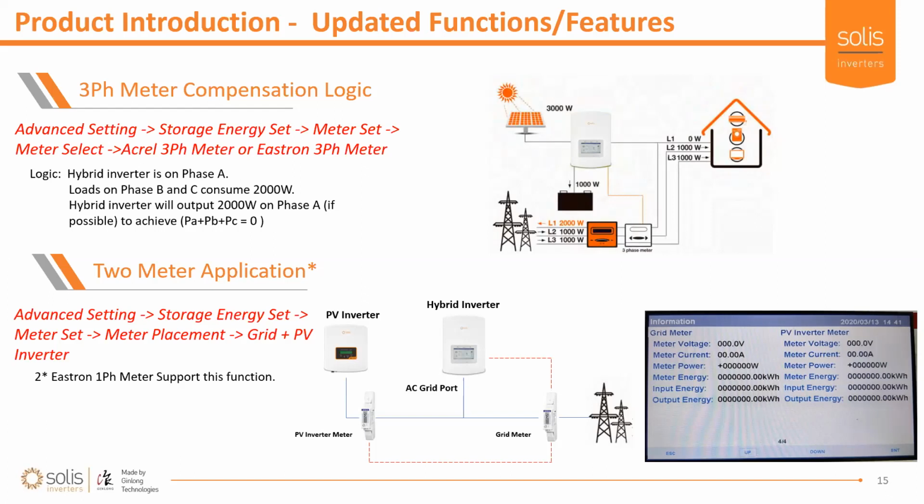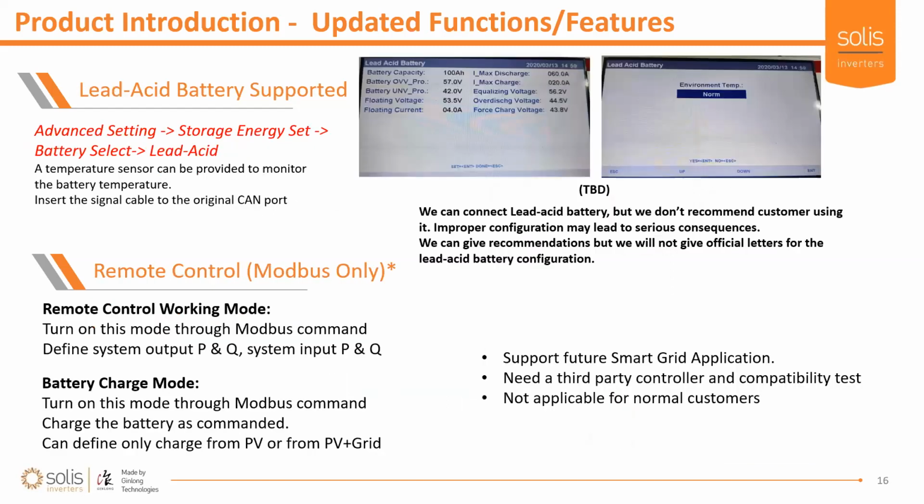And this one is that, as we just said, lead acid battery we can support, and lithium battery also. So if you are going to use the inverter with a lead acid battery, there is a temperature sensor, which can be provided to monitor the battery temperature, as this is about the safety part. The cable will go to the original CAN port, which is the same communication as the lithium battery, the CAN protocol. But in the lead acid battery case, we can do the temperature sensor sampling, and that will help the system to balance and also to keep the system always safe.